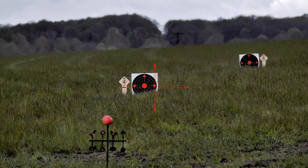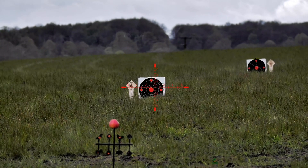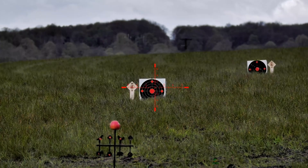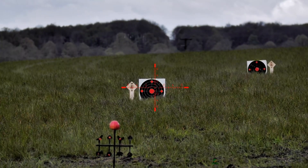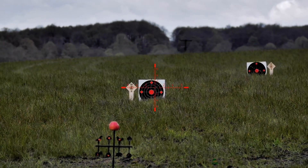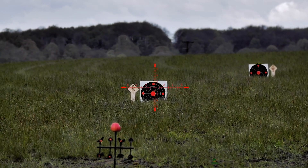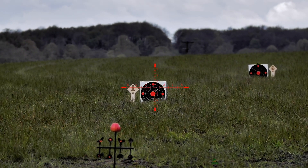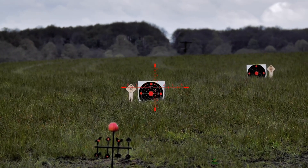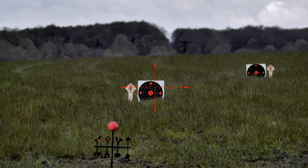Guys, I've been trying all morning to get past 40 yards consistently, and there's nothing wrong with the rifle, the scope, or the pellets - it's the wind, it's absolutely howling up here. So what I've done is set up spinners at 10, spinners at 20, a target at 30, and a target at 40. I've got my ballistics coefficient on the 2.2 Hades tuned in as best I can to 0.029, which seems to be working. I need to do this indoors or on a calm day - this is awful.